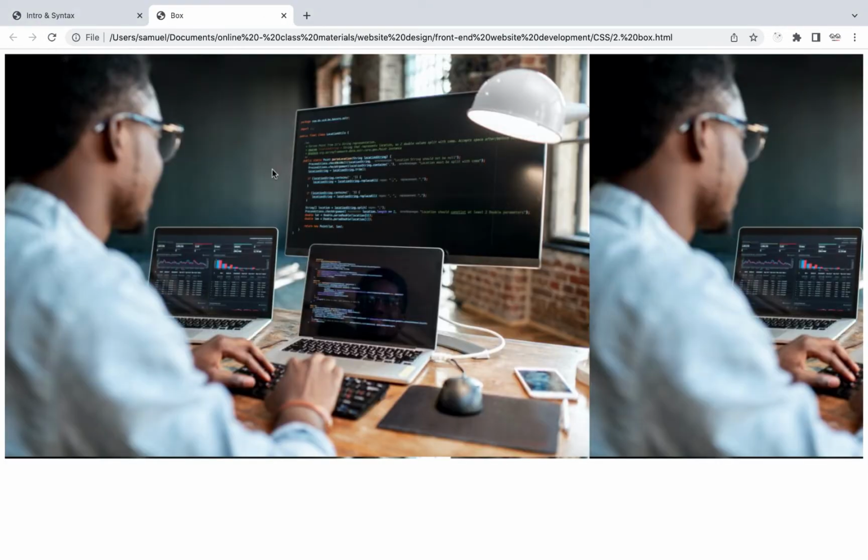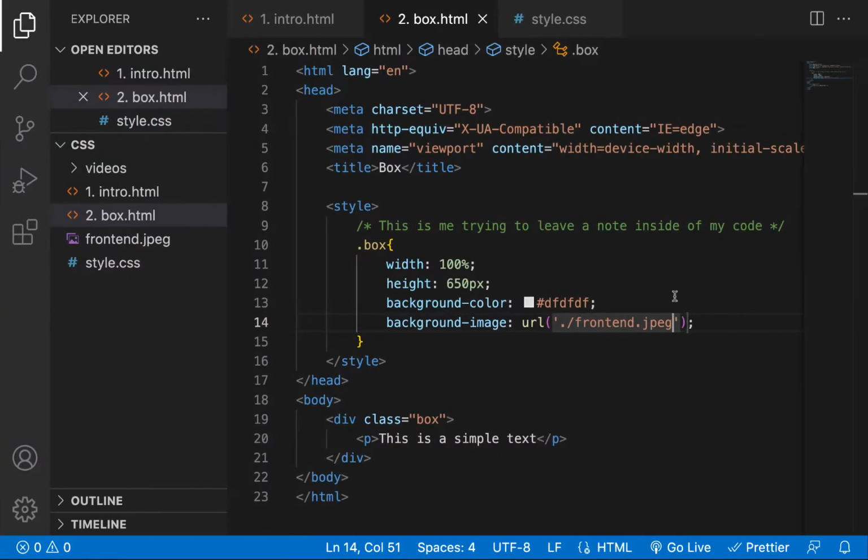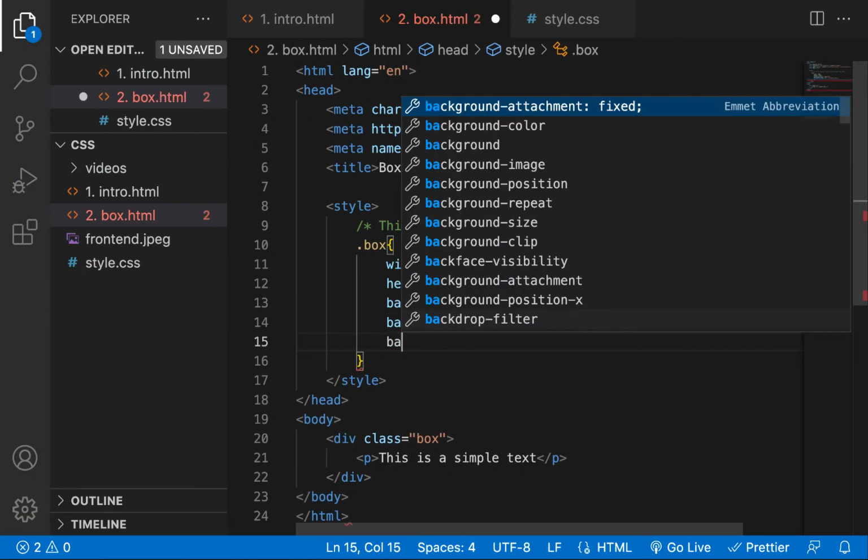Now you could see this is super amazing. The image is quite big, and you could see that it is definitely trying to repeat itself and so on and so forth, right? Because the image is big but not big enough to cover the entire screen, so it's trying to repeat itself. So there's another property of CSS called background repeat.